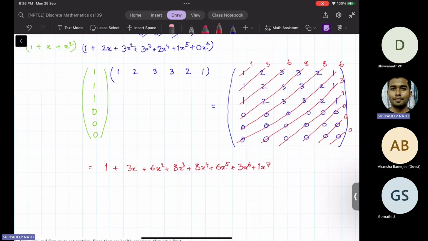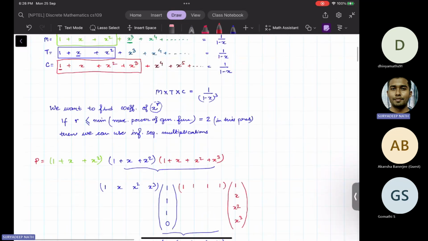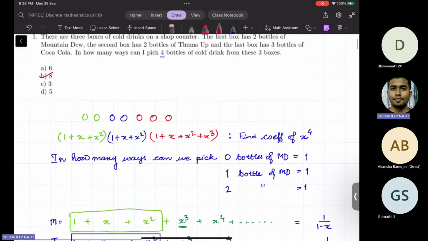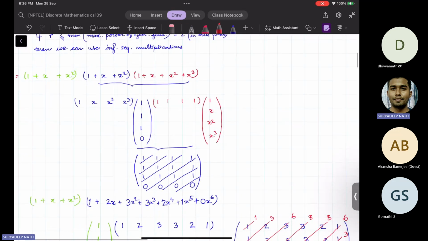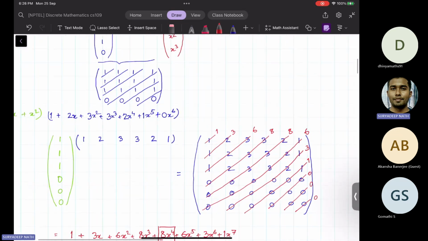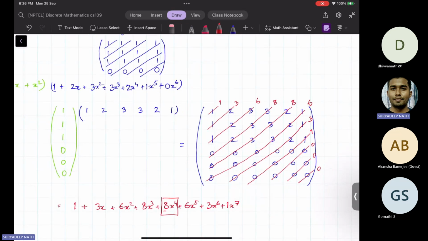So that is how you multiply the polynomial. And we have been asked to find the coefficient of x to the power 4. So the coefficient of x to the power 4 is 8. That gives you the correct answer for this question, option B, that is 8. I hope this matrix multiplication is clear to you. You can very easily write a computer code that finds this matrix and computes the sum of the diagonals, and that would be your coefficient. You need not find the products in an elaborate way. This is just a technique for finding the coefficients of a polynomial multiplication.